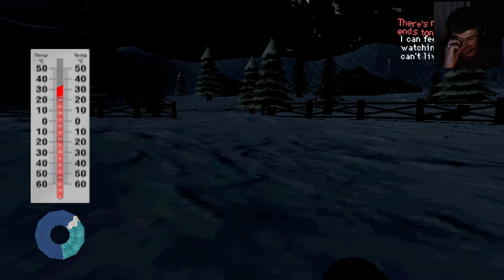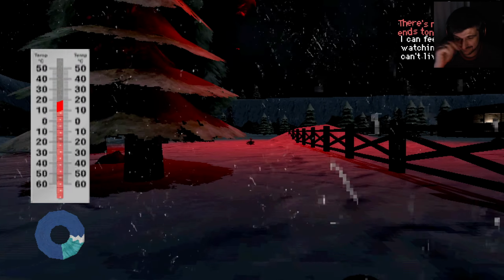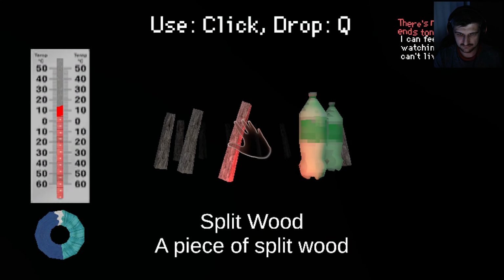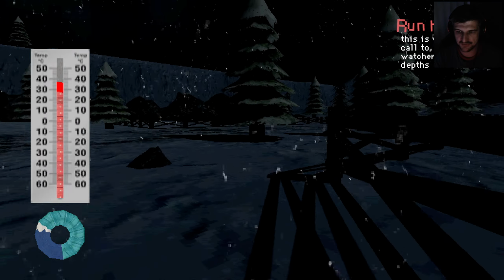Run all the way down to the bottom of the energy bar. Let go. Run some more. Let go. Run some more. Let go. We're here. Run home. This is who they call to. This is the Watcher of the Depths.